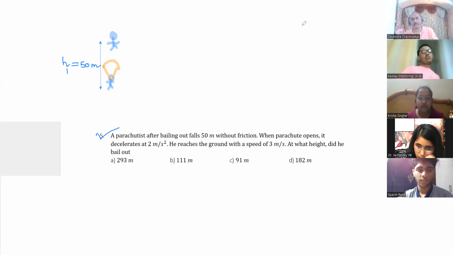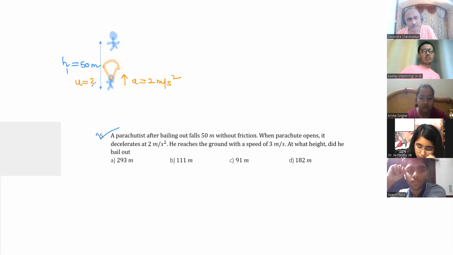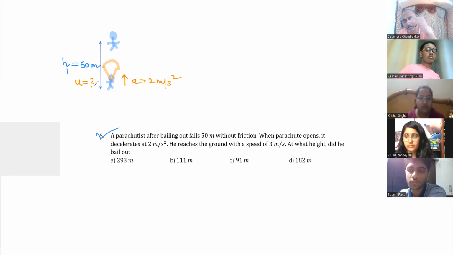Right? And the deceleration now starts, which is 2 meters per second square. So now, any one of you, do you think we can find the velocity here? Yes or no? When the deceleration starts, can we find the velocity at that point? See, this is how the question is building up. We are collating, we are deducing the data also.